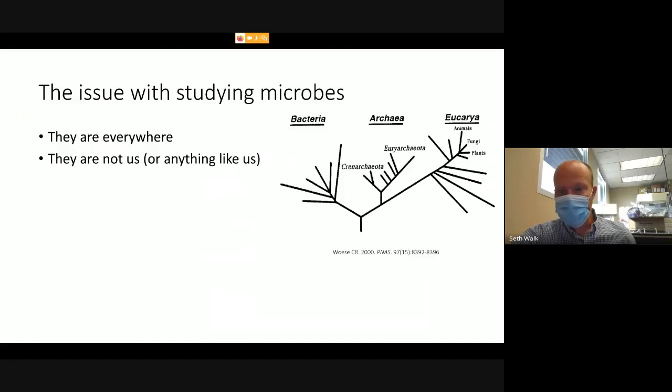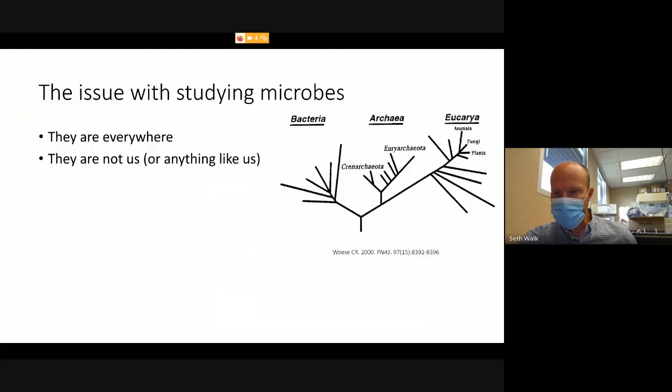This tree represents all living organisms on Earth, and this tree was made simply by comparing the genetic material in living cells. So over here on the left, you see the bacteria. In the middle, you see the archaea, and on the right, you see the eukarya, and that's where humans and plants and animals are found in this tree, and you can see those tips labeled. And I just want to point out that how long these branches are corresponds to how genetically similar these organisms are, these cells that were used to conduct this analysis.